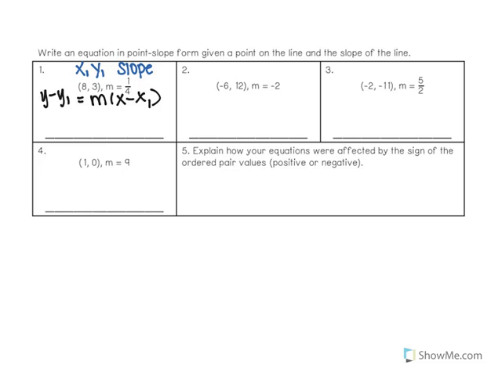Now, plugging everything in, we have y minus y1. y1 is a 3, is equal to m, our slope, which is 1/4, parentheses x, minus x1. Our x1 is 8. What I want to point out here is, notice how the y1 is a 3 and it's now a -3, and our x1 is an 8 and now it's a -8. So that's something to start thinking about of what's happening to each of our points.